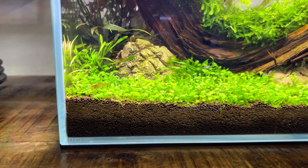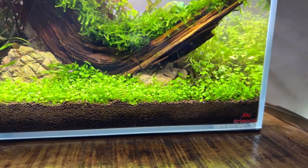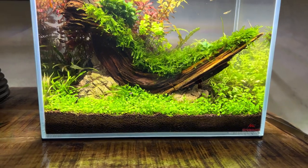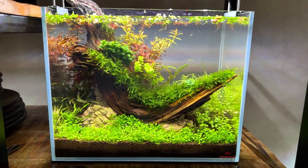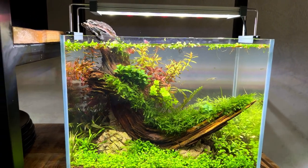Here we go, just a small light trimming session of the Glossostigma, just to smooth it out a little bit, and then it will look good for a long period of time again. And next up is to remove all these floating trimmings from the surface.